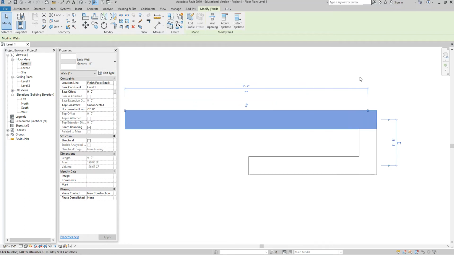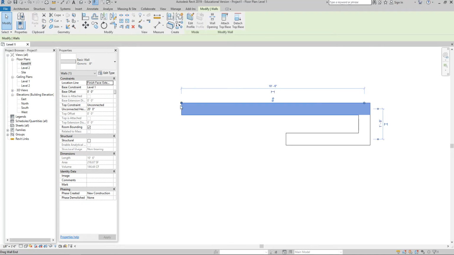And there are two things these temporary dimensions can do for you. Number one, if I click on the text of the temporary dimension, where it says 9'2", it highlights and indicates that I can edit it. So I could type in 10'6", enter, and that line lengthened. It went from 9'2" to 10'6".